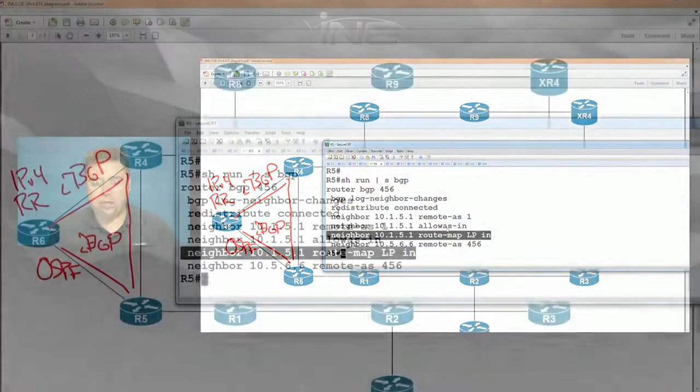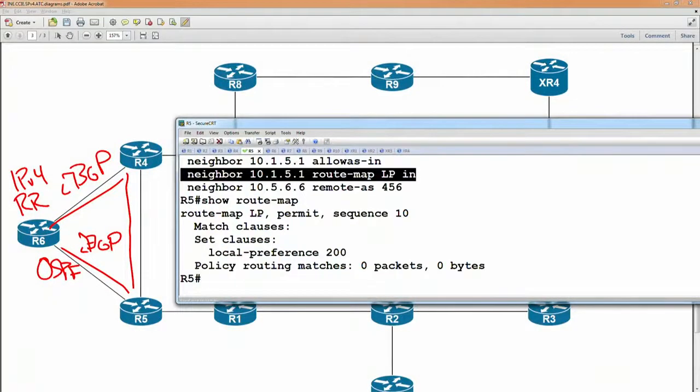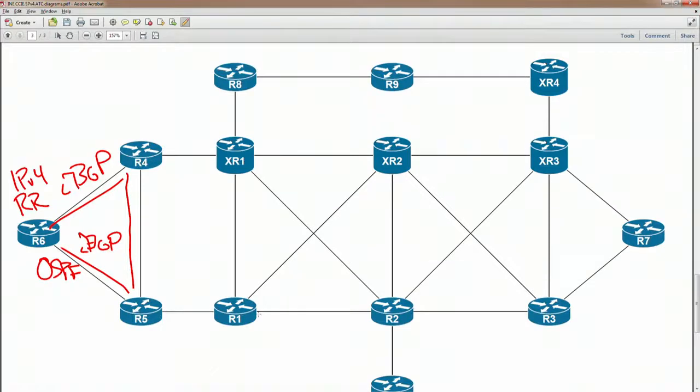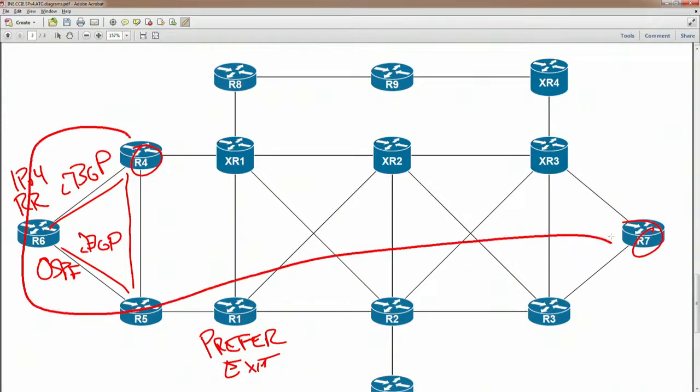Specifically in this case, if we look at the show route map, it says that we're going to set the local preference to 200, or in other words, when we leave the autonomous system, we're going to prefer to use router 1 as the exit.